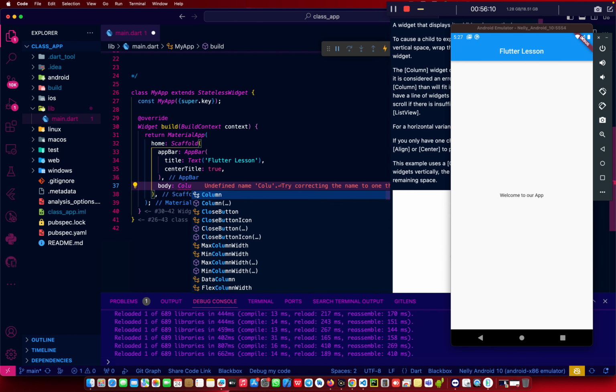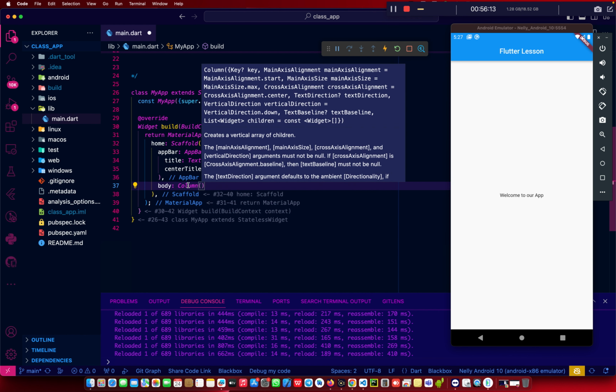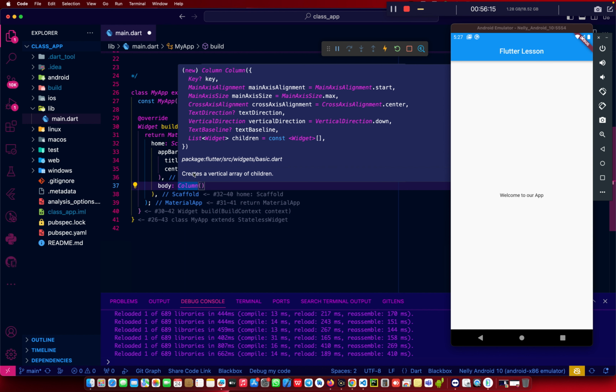So I'll call for a column, and they're saying for a column, create a vertical array of children. And an array is a list, so it calls a vertical list of children, according to the alignment you give them. So we shall see different alignment for main axis alignment and cross axis alignment. We shall see all that, right? And it says that it's of a type list widget that calls for children, right?